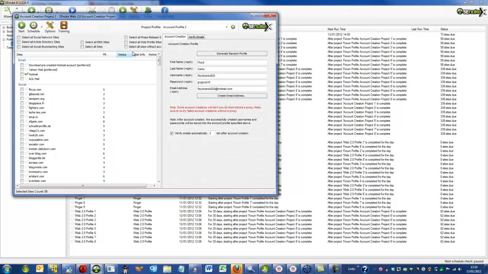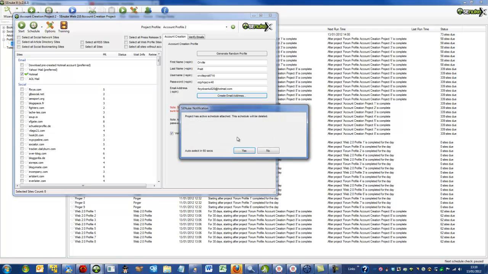Now we want to do number 2. Same as before, generate random profile, and then create Hotmail. Click yes.